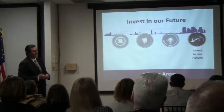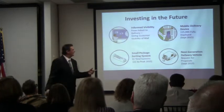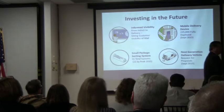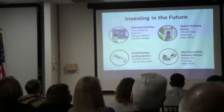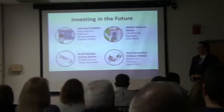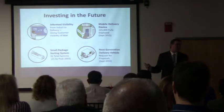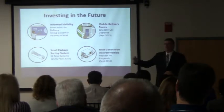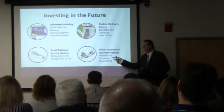And finally, the investment in the future. We can't talk about going 4 million miles every day without talking about the fact that we're riding around in vehicles that have antique plates on the back. We're over 20 years old. So we're making a pretty significant capital investment in a time where we don't have a lot of money because of these legislative challenges, these pre-funding of retiree health benefits and things of that nature. But we're making that investment because it's important.